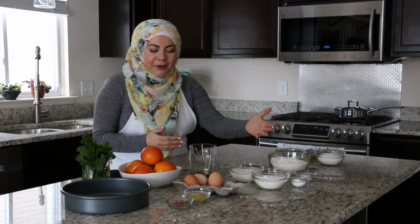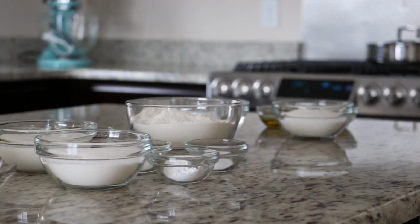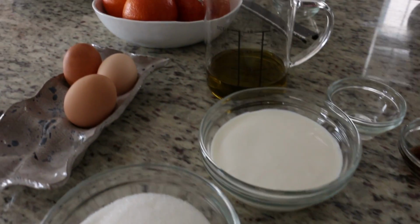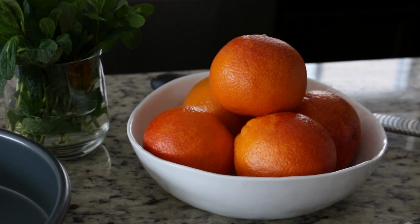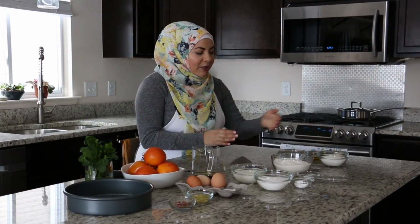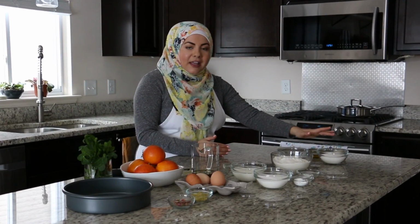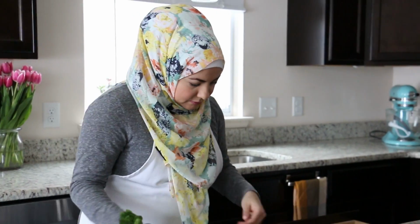We're going to need flour, sugar, yogurt, olive oil, vanilla extract, almond extract, baking soda, baking powder, salt, some eggs, and I'm using blood oranges for my citrus. And for our syrup, we're going to use some additional sugar, water, and olive oil, and turbinado sugar to grease our pan. Let's get started.